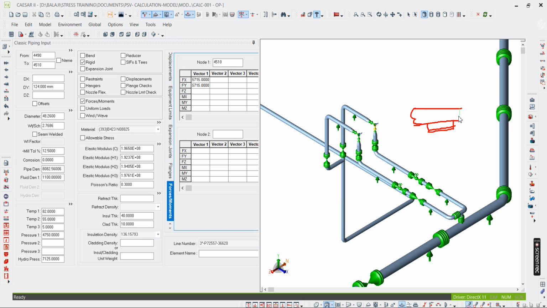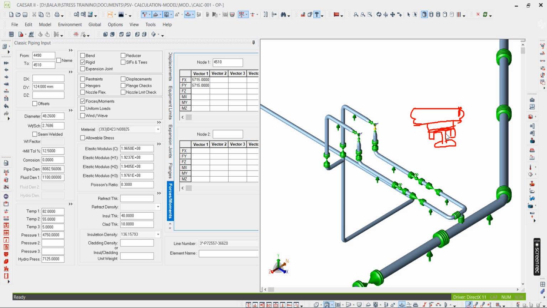So for example, this is your pipe. Your shoe is resting on the steel. They will weld this member.